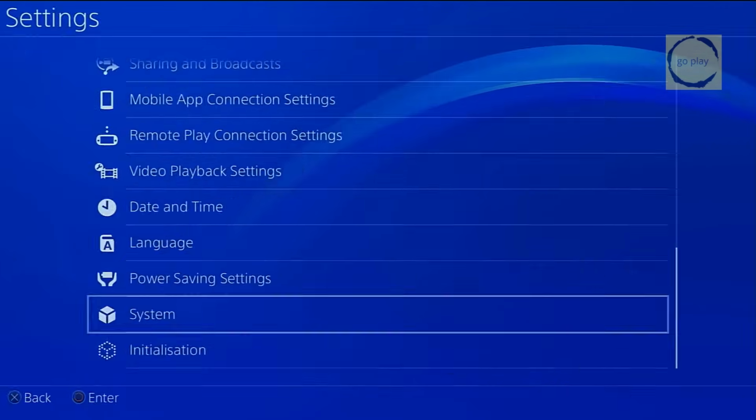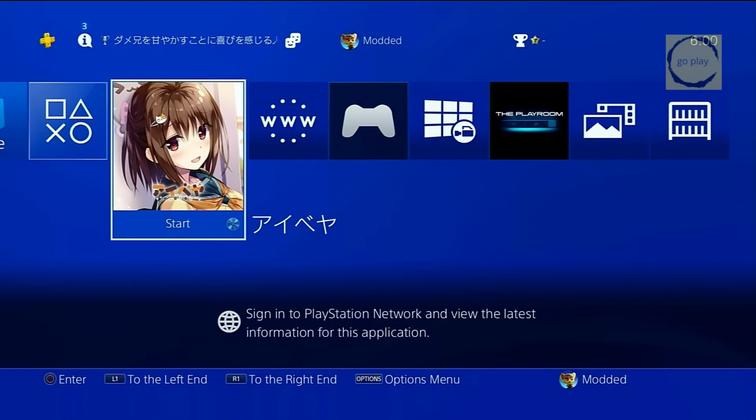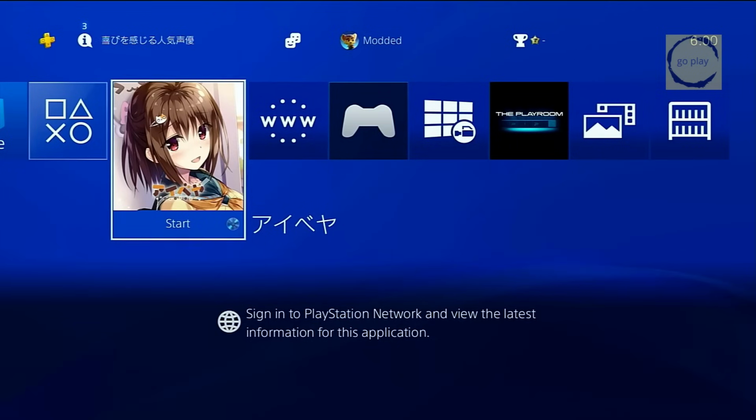Now go back to the PS4 home screen. We're going to start the jailbreak process. Before we continue, here's some important info. Most Lua-compatible games will automatically trigger the Lua script as soon as you launch the game. However, in some cases, you may need to manually load the game save from the Load Game menu to trigger it. Now let's launch the game.